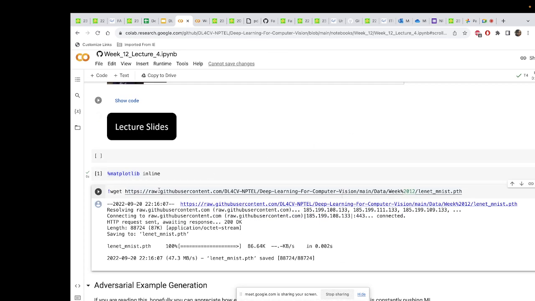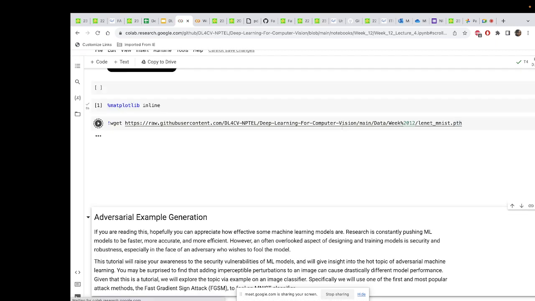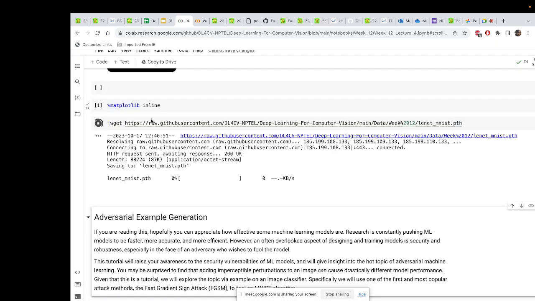So we already have a Lenet model. Lenet, we all know about Lenet. So we already have a Lenet model that is trained on MNIST, right? MNIST is again the data set of digits. We are going to download that first using this wget command. wget is a command which is followed by some downloadable link, and you can basically download whatever resource is there in that URL, right?